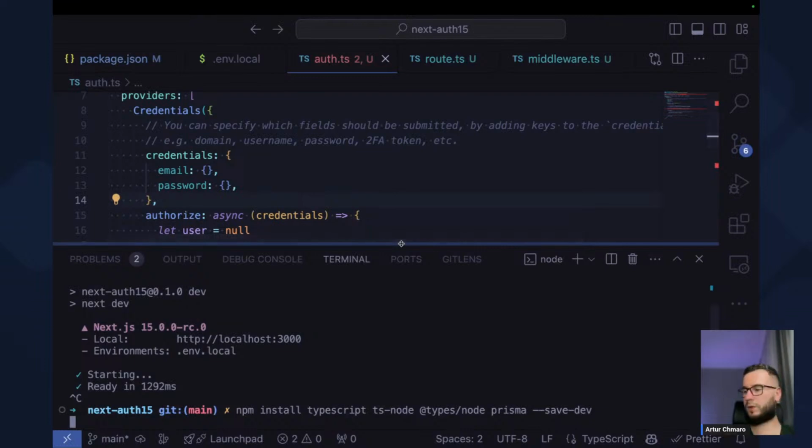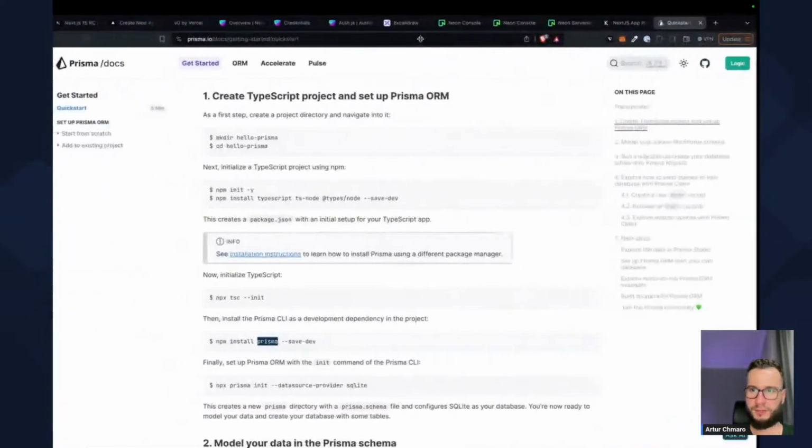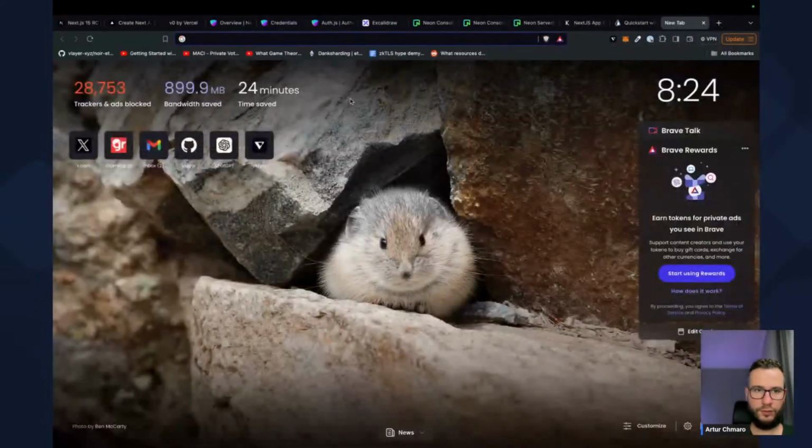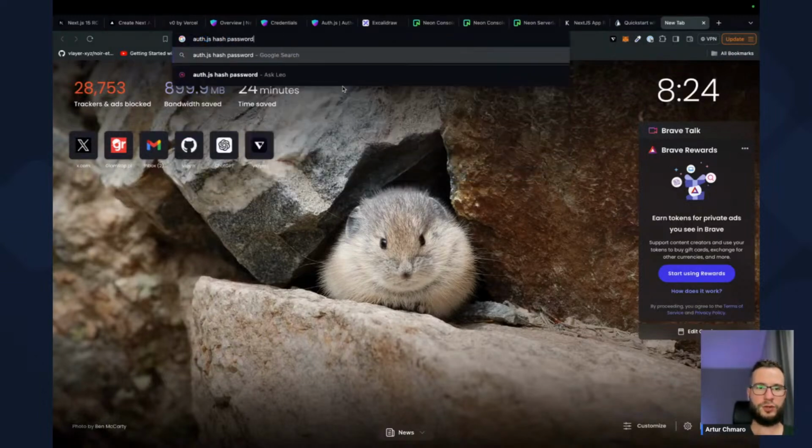Yeah, so it takes a while, because it's night at this hour, I think. That actually takes longer than I thought. But in the meantime, we're gonna look for some way. So it's gonna be Auth.js hash password.